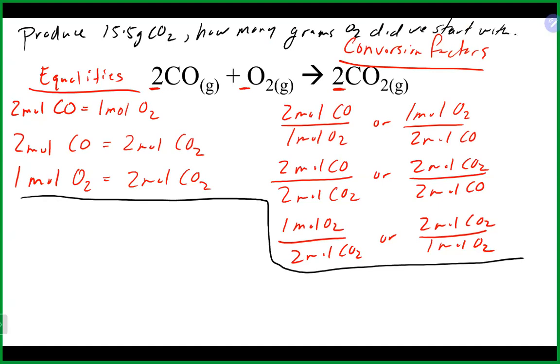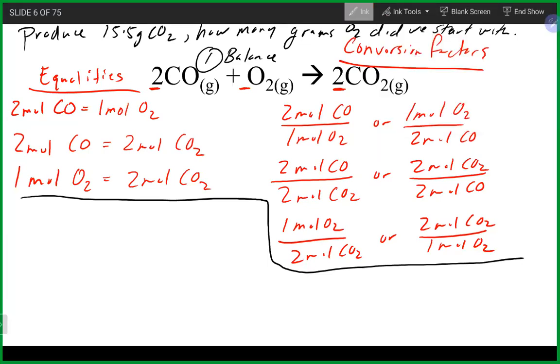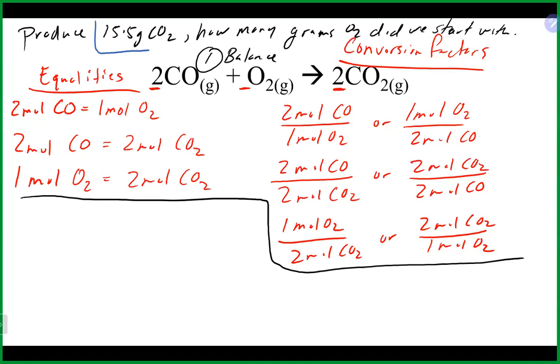So once again, there are those 4 basic steps for stoichiometry. The first step is we want to have a balanced equation, which we actually have here, so the first step is actually done for us. The second step is to take whatever piece of information they give us and convert it to moles. In this particular case, with this problem that I just made up, that is the only piece of information we got, and that's obviously in units of grams. So we do need to do that conversion.